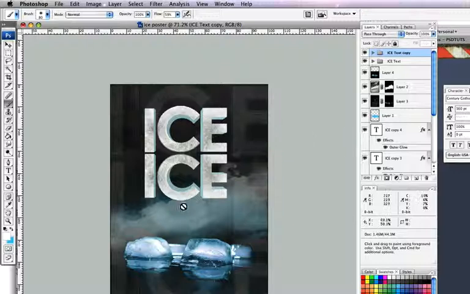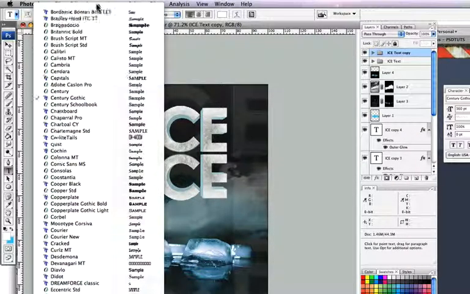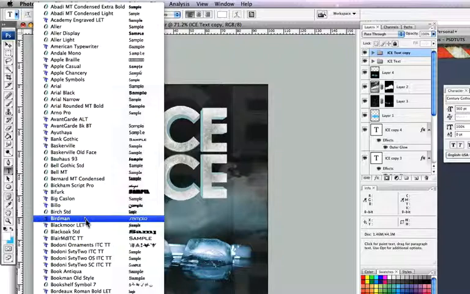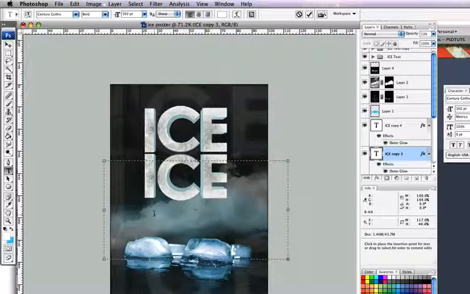Okay, so once you've got your text in place, now we're just going to start playing around with the rest of the font on our tutorial. So above that layer we're going to add a new text layer, and we're going to set this to the font that's on the tutorial, which is, if I can find it, there it is, Birdman. Okay, it's a free font to download. Set that to white, and we're just going to type in baby.